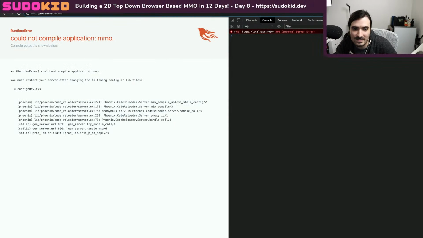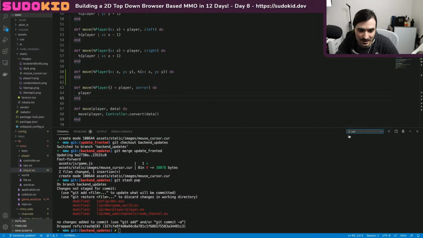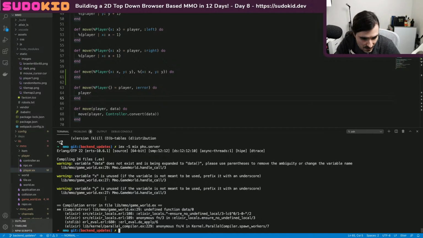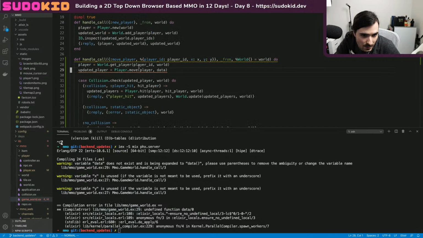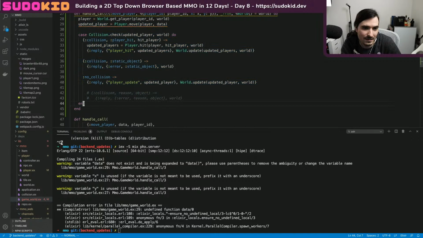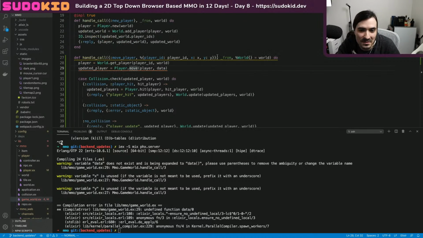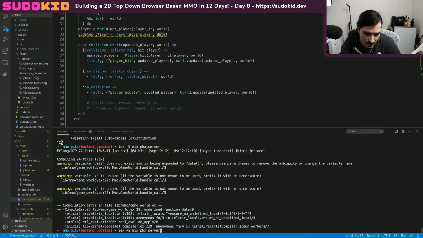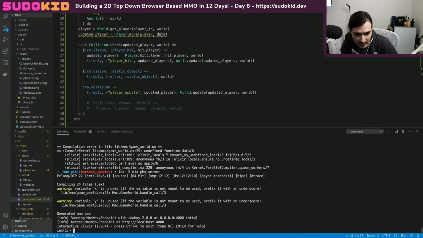Let's take a look at my screen now and see what happens. Restart your server after changing libs. Yeah, of course. I'm actually going to change that here in a bit. I don't know if I like the big red arrow, but it's okay. Oh yeah, that's a definite problem here. My entire thing is broken right now. What happened? Oh, I'm making quite a bit of updates, and they break the server temporarily.